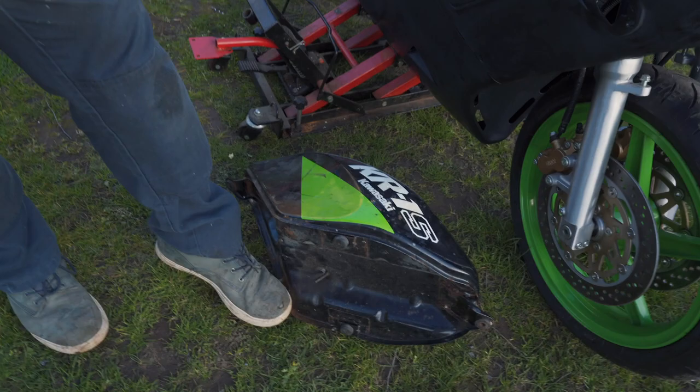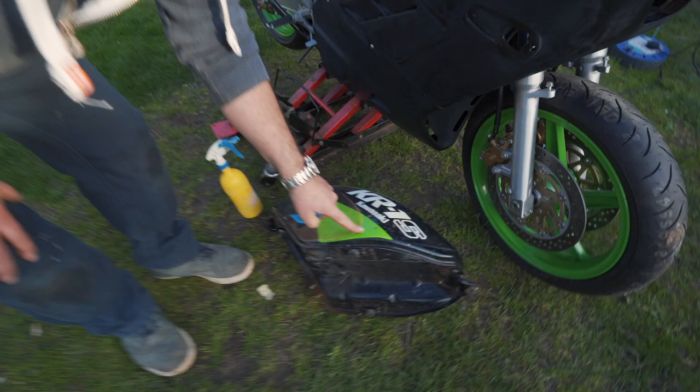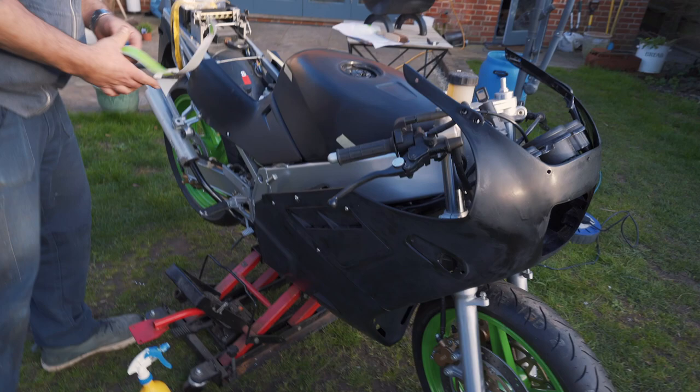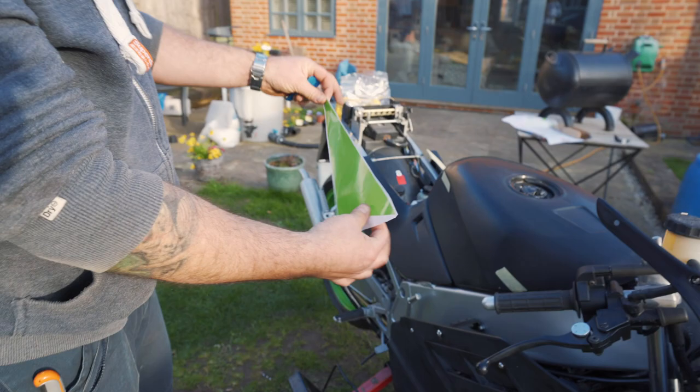But what it does show me is that this is a decal, this is not painted. So I took some measurements of that and had some cut. And this is one of those. It hasn't got a top sheet on it, so I'm going to have to wing it a bit. But because I've got the original tank, I can take some measurements from it.